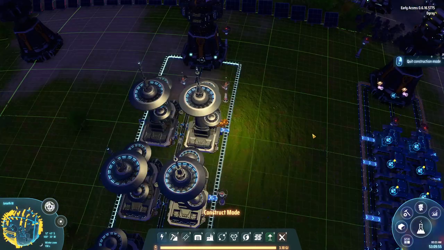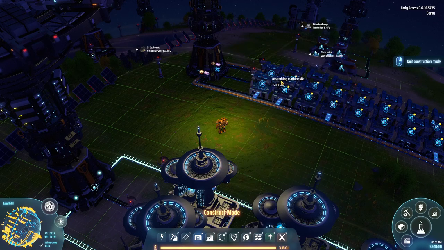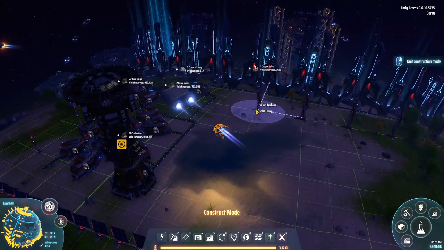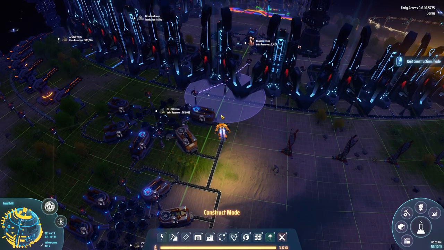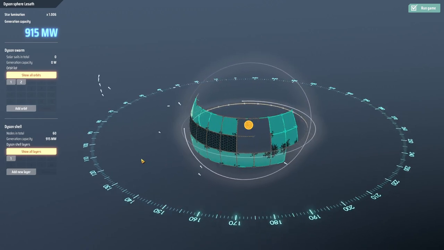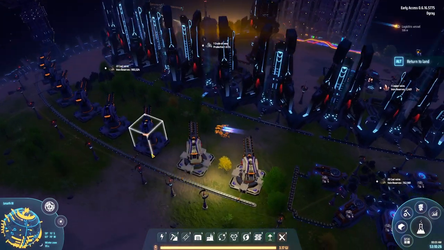So, yeah, I will end the episode here. Do comment what you think about our current setup up here. Launching rockets for days. Might want to hook up the rest again at some point when we have enough power. But for now, at least, this is launching quite well. And our Dyson Sphere is getting close to 1 gigawatt of power. And things are just getting built nice and quickly.